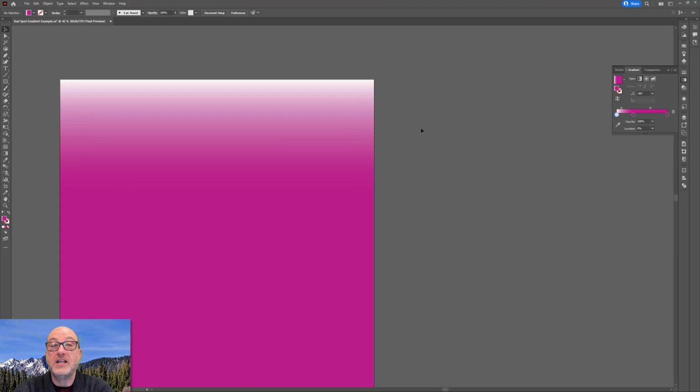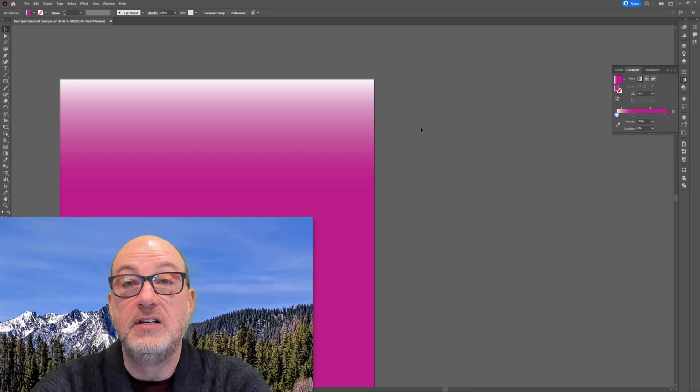Make sure that your gradients have endpoints and do not use transparency effects on spot colors. You want to use tint instead. And in some previous videos, I've talked about the use of overprinting if I want to actually make them not knock out what's underneath, but be able to print on top of that. You can reference those videos as well.